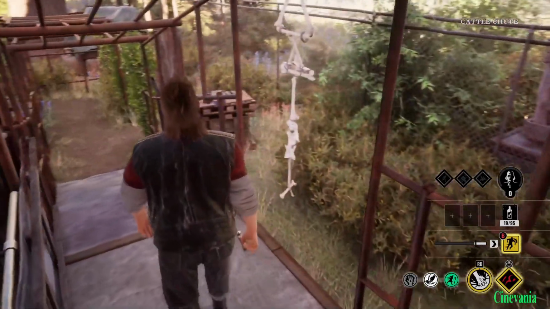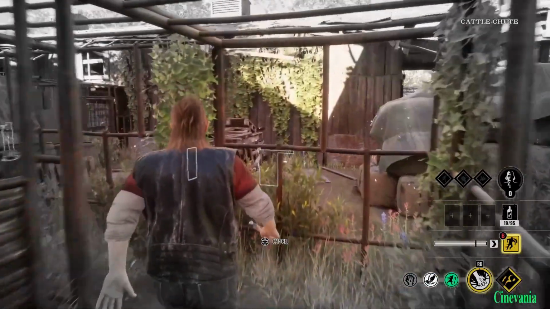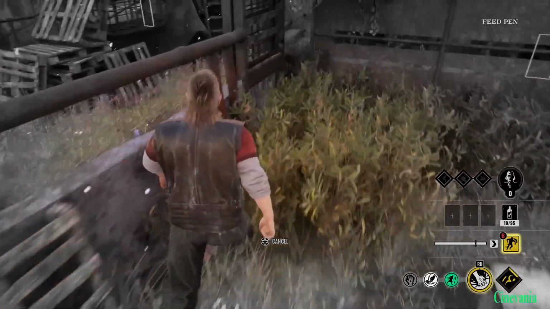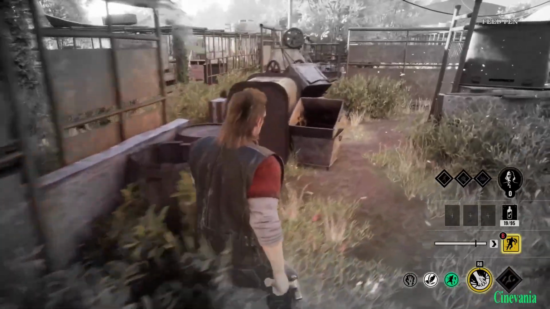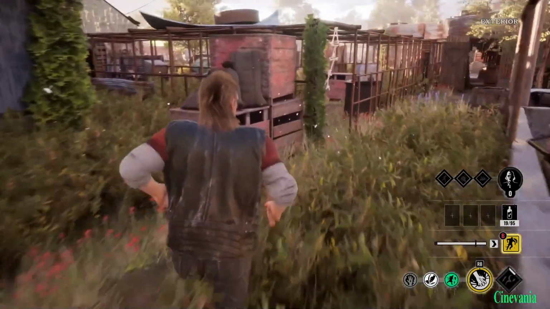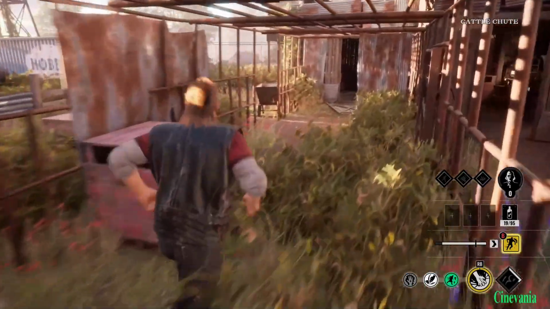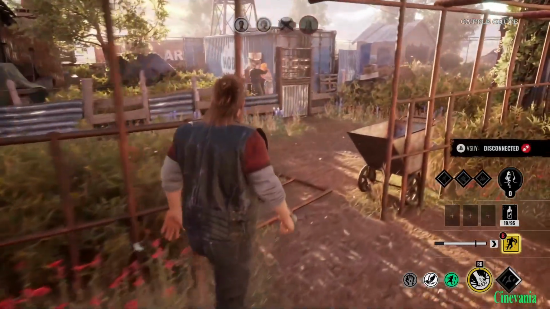Some of the traps don't disappear? Obviously, you can reset them. Yes, so that can be an annoyance, but overall, the only time you'd be overwhelmed with traps, I guess, is if you had Hands, Hitchhiker, and Nancy on a match. And I don't know, that would not be a good combo in my opinion.